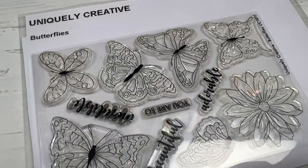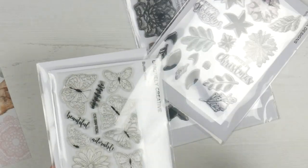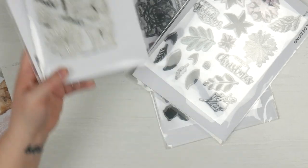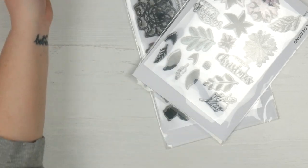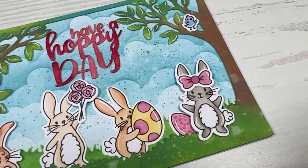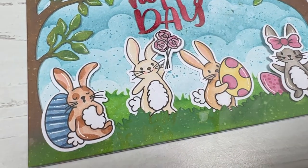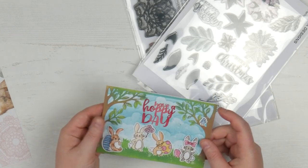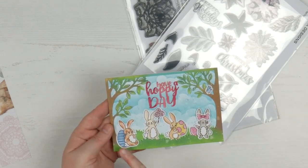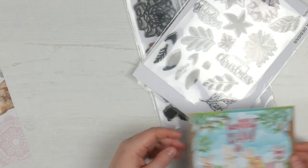I also really love Uniquely Creative stamps. This butterfly one is actually one of my favourites — it looks awesome on vellum with an old background. You can do multiples again, and when I'm talking multiples and scene multiples, this is what I mean. It's a busy card but there are focal points, so you actually look at lots of different things. I love making scene cards for this reason — you can put so much detail into them.